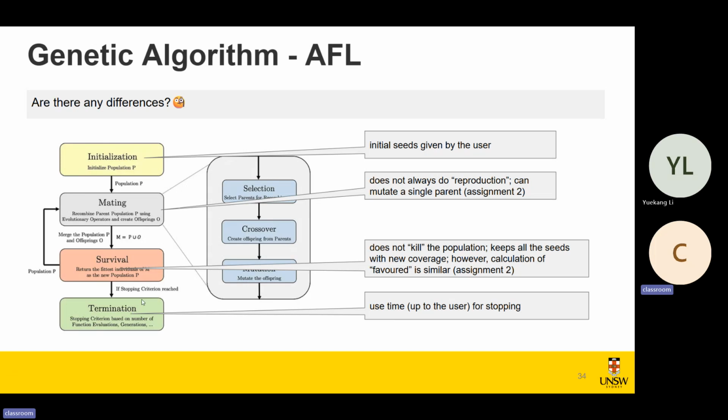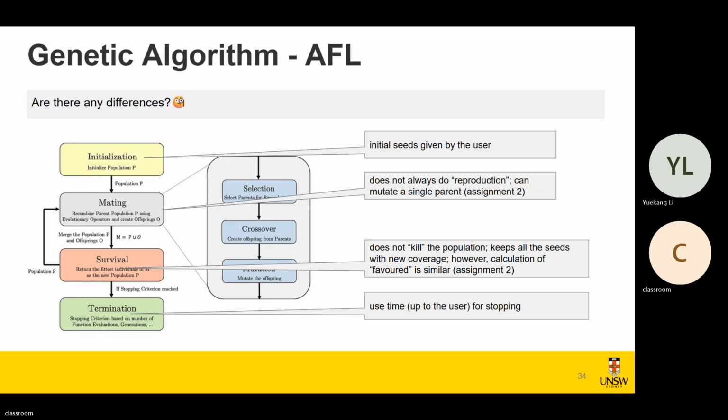We don't use the number of generations. So for example, for AFL, we can specify that this fuzzer will just run for maybe 5 hours or 24 hours. So that's the last difference here. But the overall process and the overall idea is very, very similar.